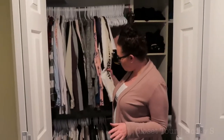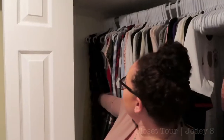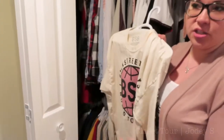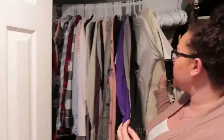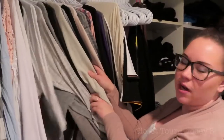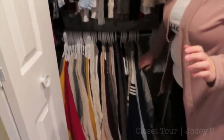The main closet is these doors here — this is actually Sam's side of the closet so we won't really be going into there. On my side of the closet, I hang all of my long sleeve shirts at the top here. So I have all my long sleeves, then all my flannels, and then I have dresses in the back corner. At the front here I have some awesome things like my Germany jersey. The first thing here are mostly graphic long sleeve t-shirts — my Backstreet Boys t-shirt from the DNA World Tour, an Imagine Dragons t-shirt, and not one, not two, but three t-shirts from the Pancreatic Cancer Run we do every single year. Then we move into more regular long sleeve shirts — pretty much what I wear to work most often, especially during winter.